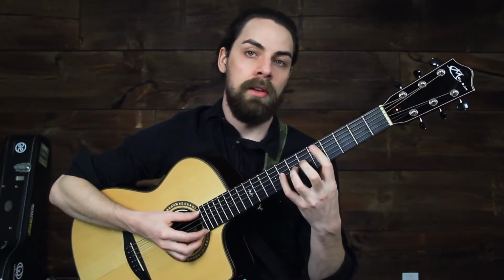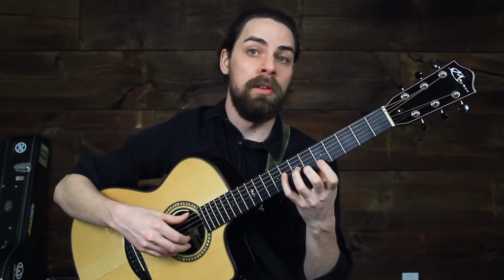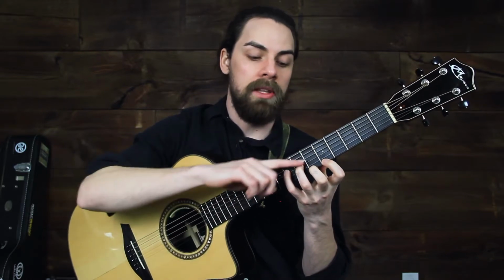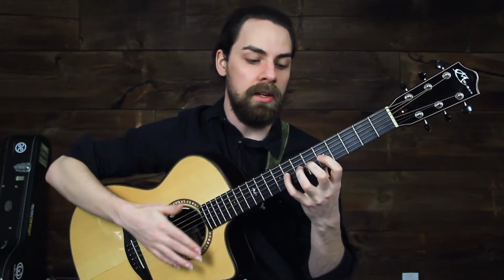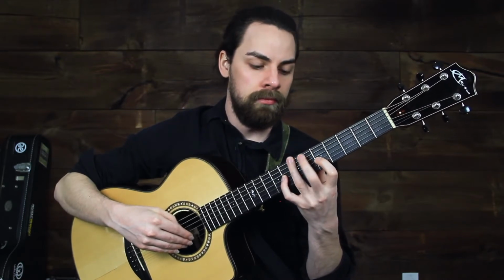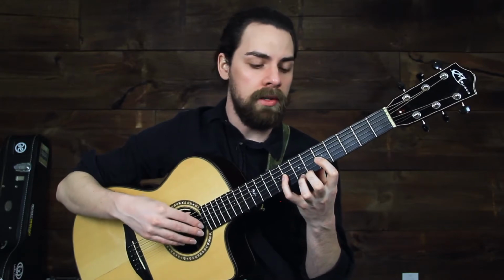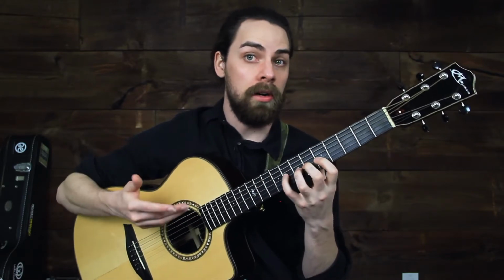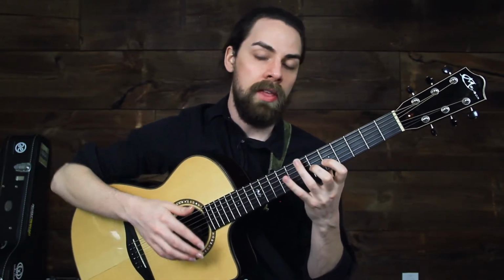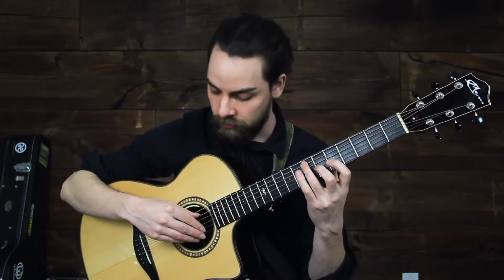Alright, so that's 5th string, 6th string, 2nd string, 1st string, while keeping these ones planted. Then we do the same technique by bringing our middle fingers up. And you want to go nice and slow with this, really controlled, making sure we're hearing the clarity of those notes. Then do these 2 neighboring fingers, so the ring and pinky.